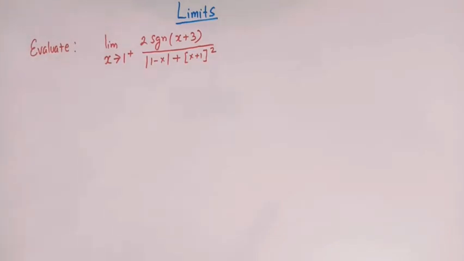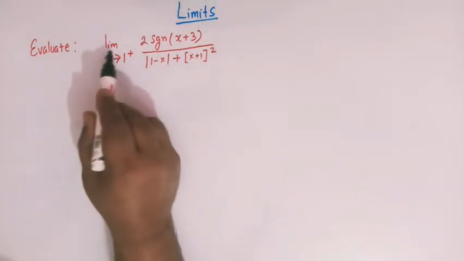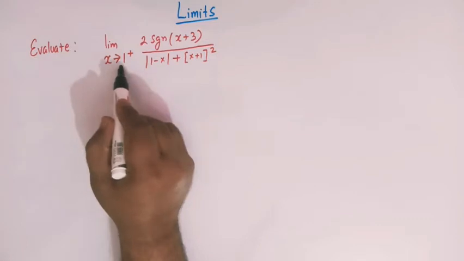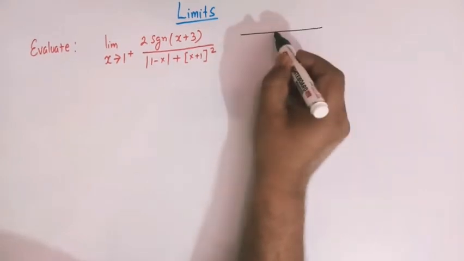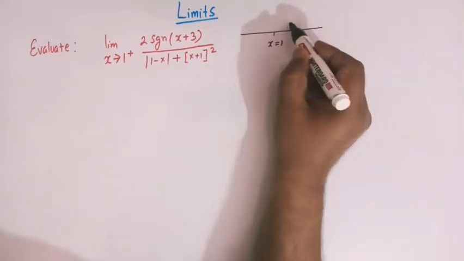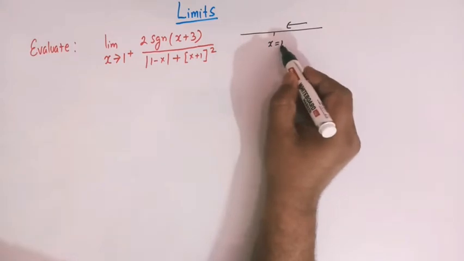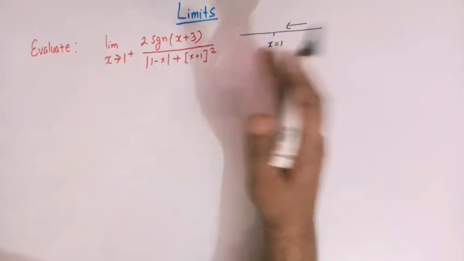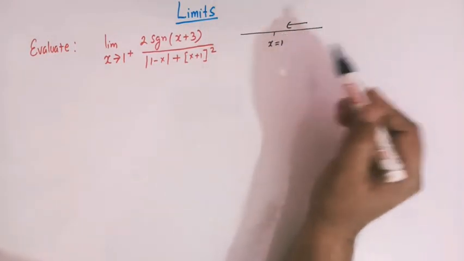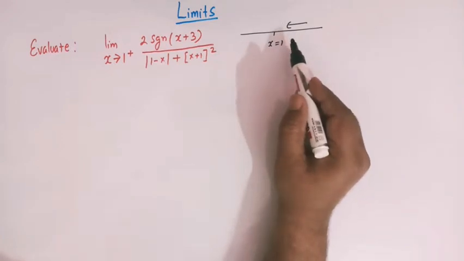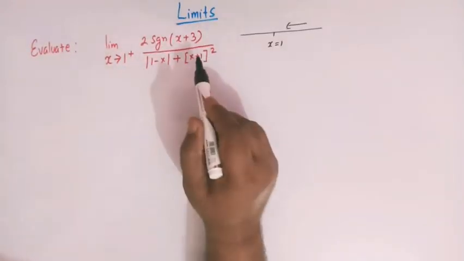Hello viewers, in today's class we are going to discuss one very important and conceptual limit in differential calculus, right? So here we have to evaluate this limit when x tends to 1 plus. This positive sign shows that we are approaching x equal to 1 from the right of x equal to 1. So all the values of x which fall towards the right of x equal to 1 are greater than 1, right? So this point is important while evaluating this limit, right?